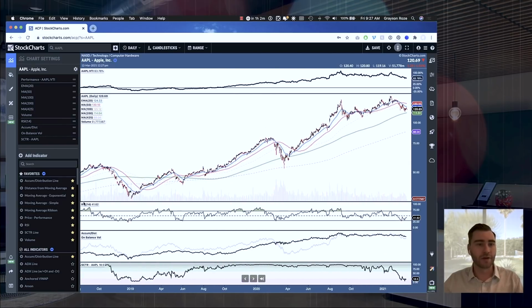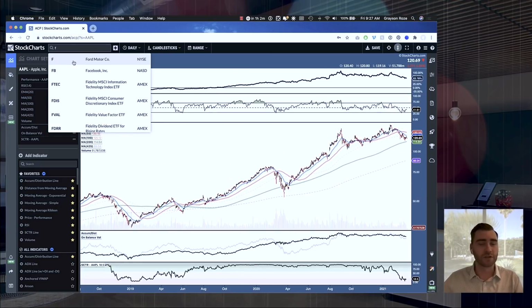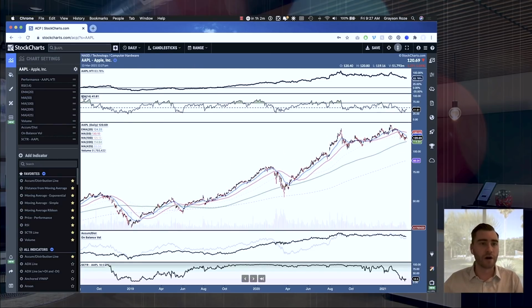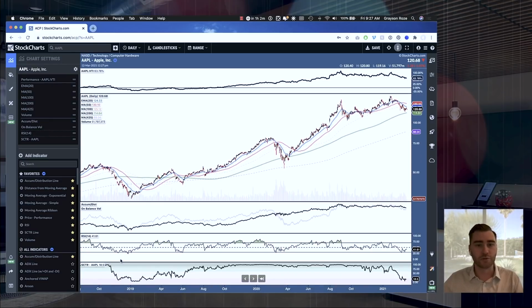You can zoom in and out. Time is a lot more fluid here. It's not really a fixed chart in the way that SharpCharts is. You can move things up and down the screen if you wanted to reposition RSI there above or below. Maybe you want to move it below the accumulation distribution panel. All of that good stuff, you can do a lot with ACP. It continues to evolve week after week.